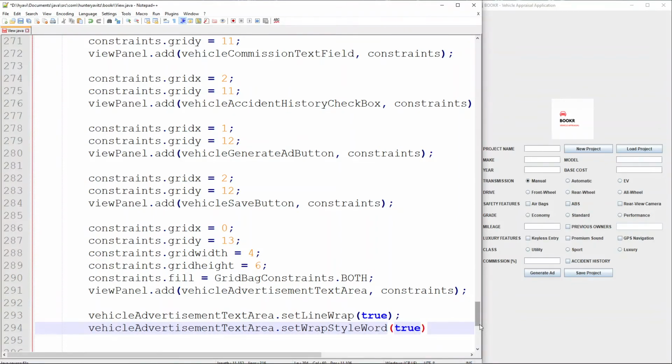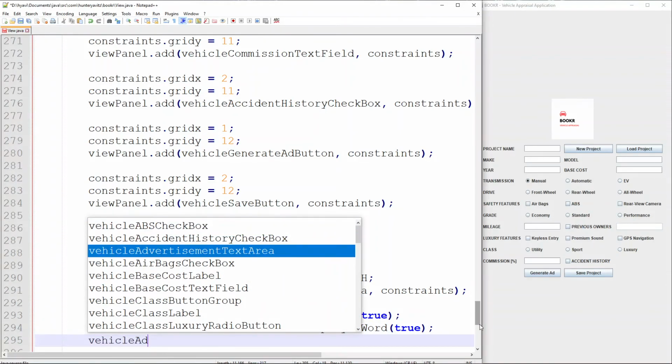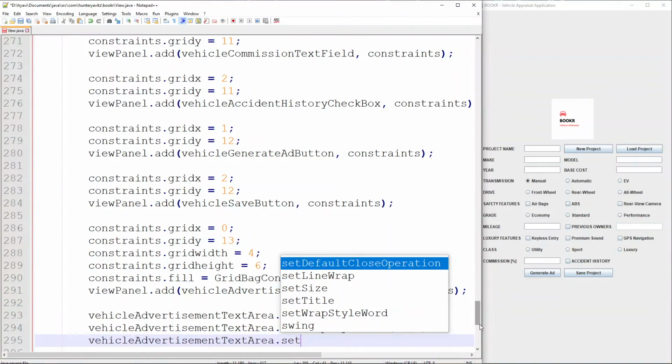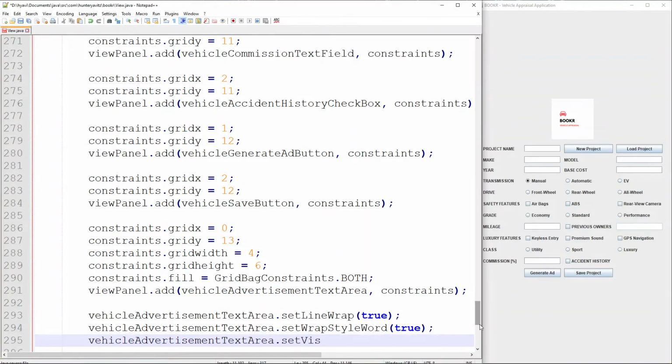So we want to actually not to break off in the middle of a word. We don't want it to wrap just the characters, but we want once the word hits the overflow in the X, we want that whole word to jump down to the next line. And then the vehicle advertisement text area, set visible equal to false, because we don't want it to be shown when we initially set up this component.